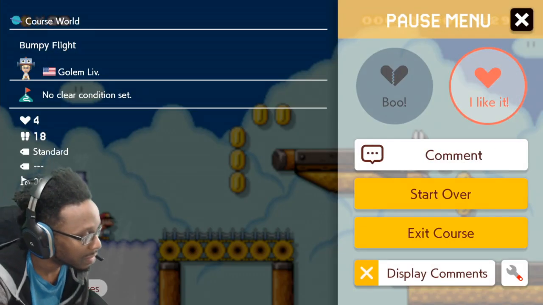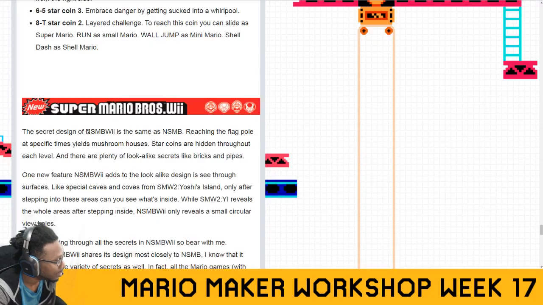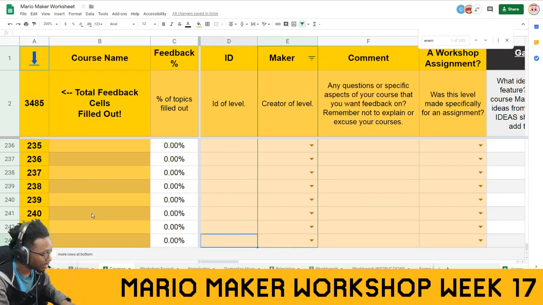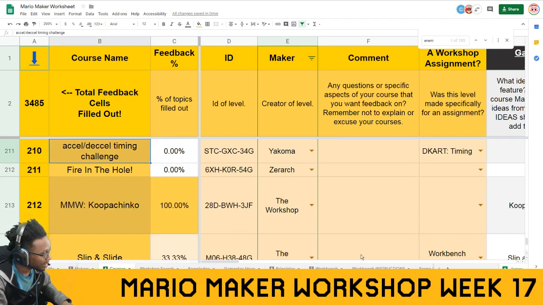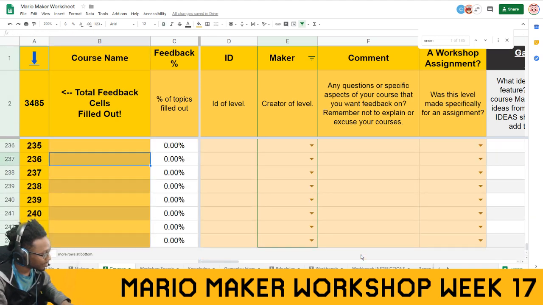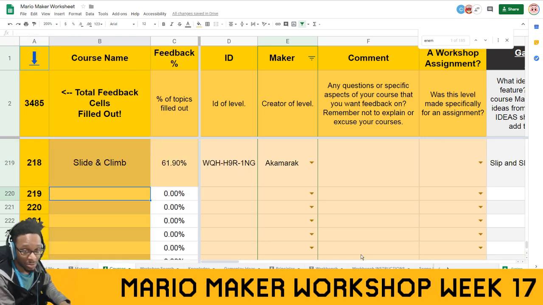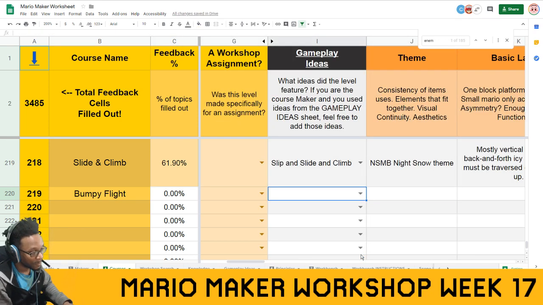So the repeated level structure here, it's just in the worksheet. Let's do another peek. Courses, quarter fish. Slide and climb. What is this one called? Bumpy flight. Okay, it's not in here. Wait, what was that? It said bump something, bumper tracks. Okay. Bumpy flight. And I can just fill out some of the stuff here.